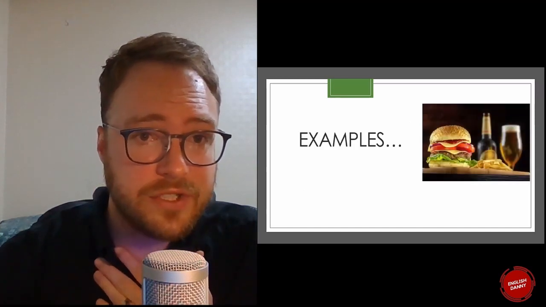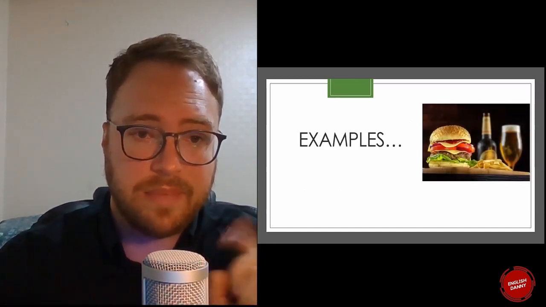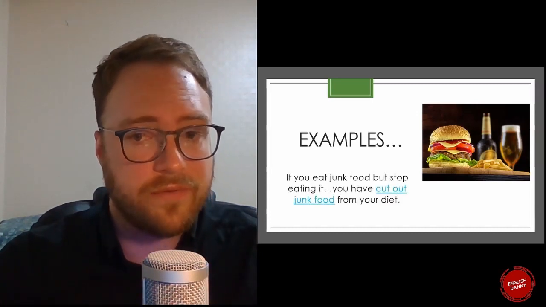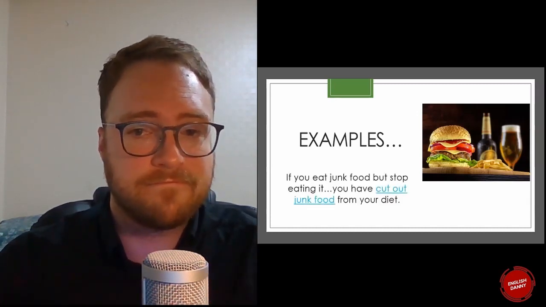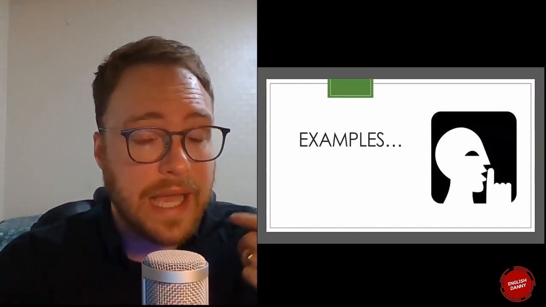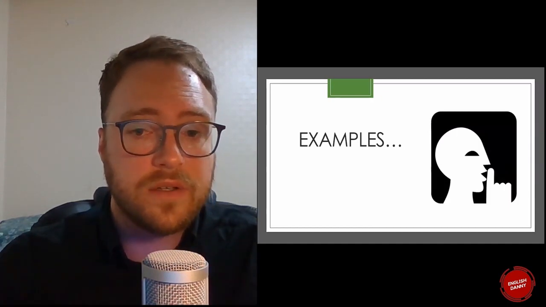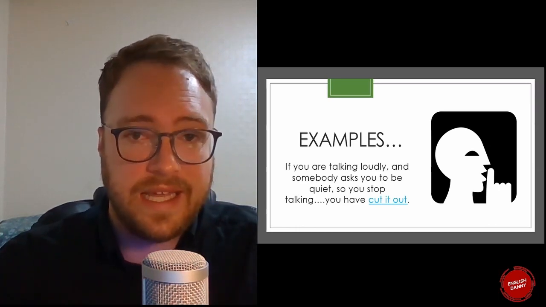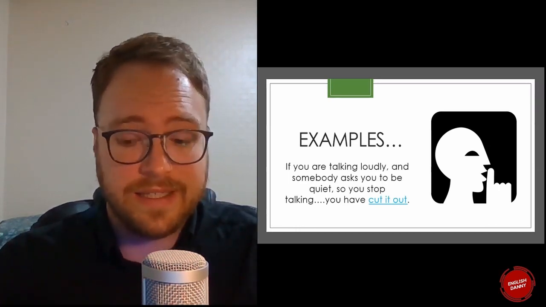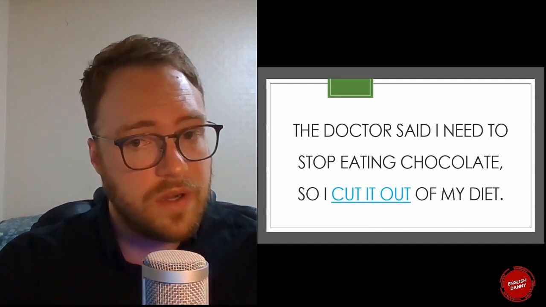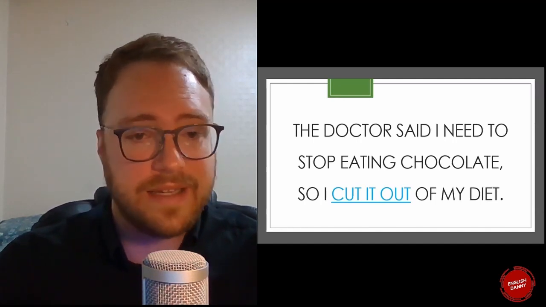If I eat junk food, but stop eating it, you have cut out junk food from your diet. If you are talking loudly and somebody asks you to be quiet, so you stop talking, you have cut it out. Now let's use it in a sentence. The doctor said I need to stop eating chocolate, so I cut it out of my diet.